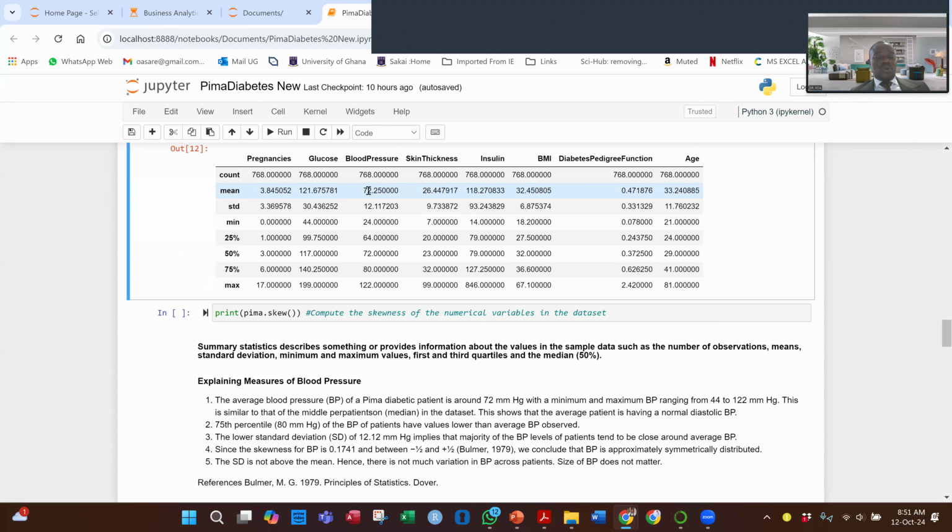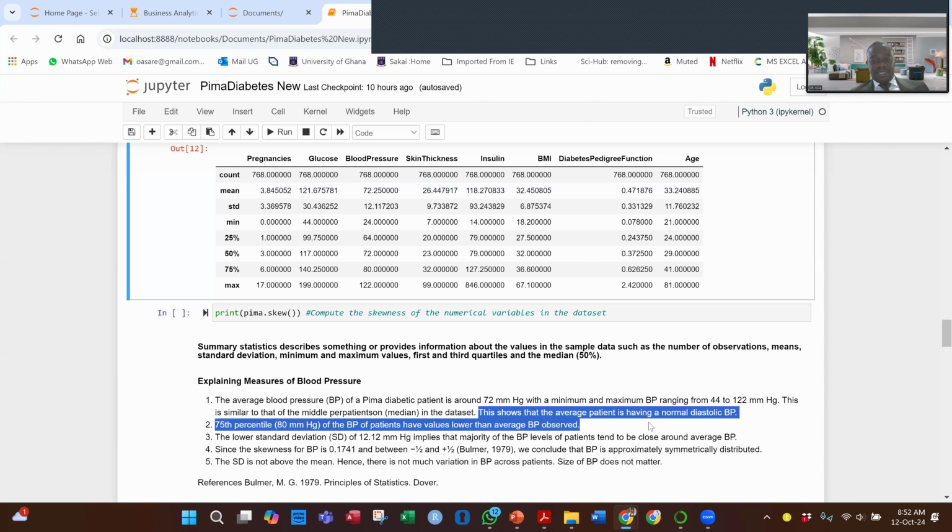So that is a clear indication that if you look at the average patient, you can say that the average patient is having a normal diastolic blood pressure. Why? Because it is 72. And I've explained that here.